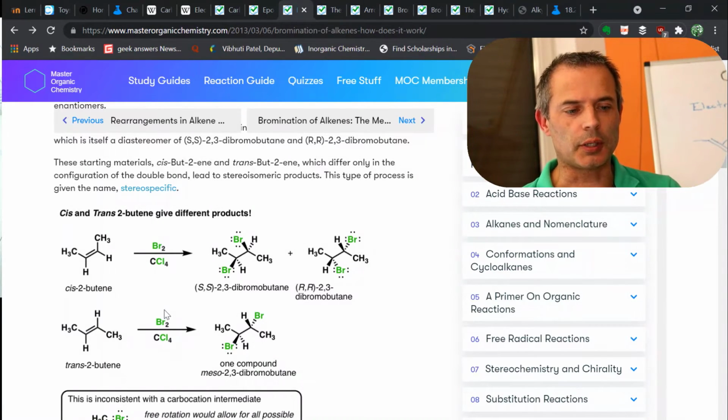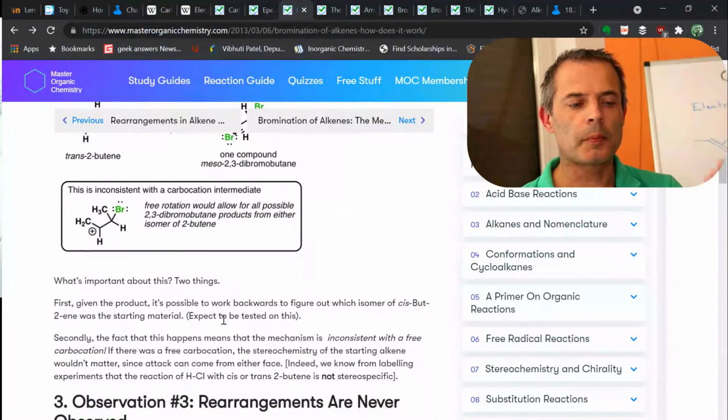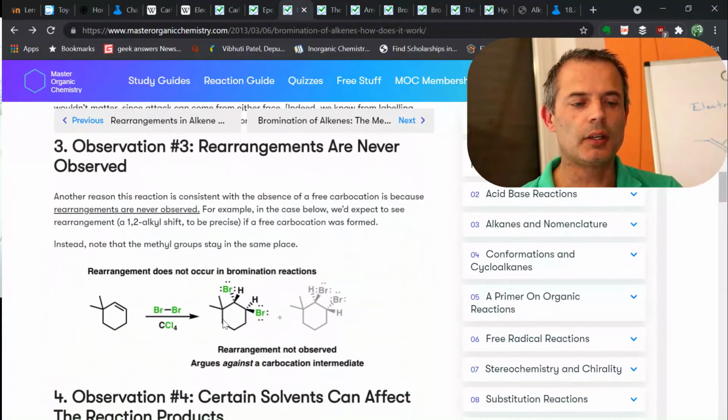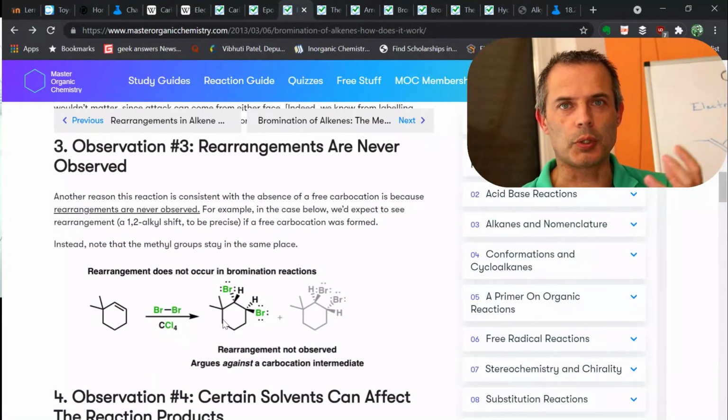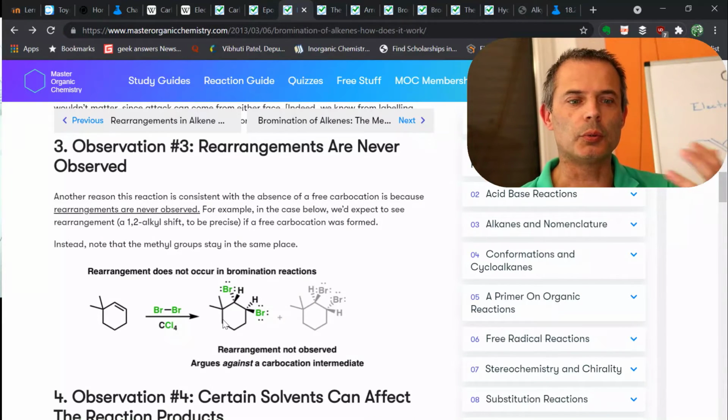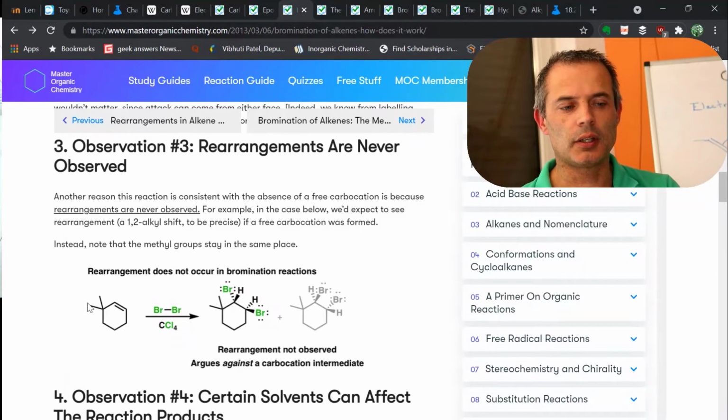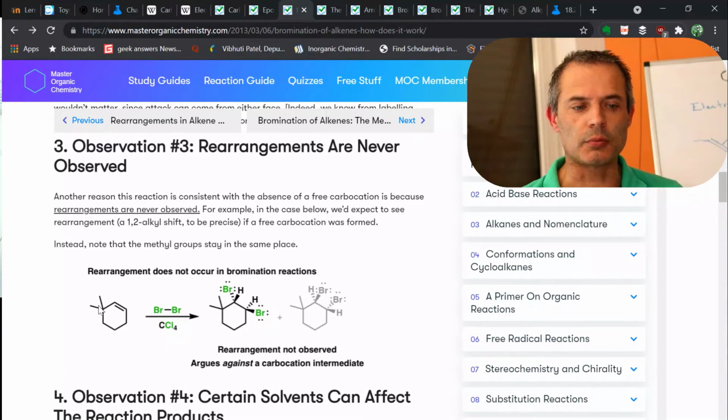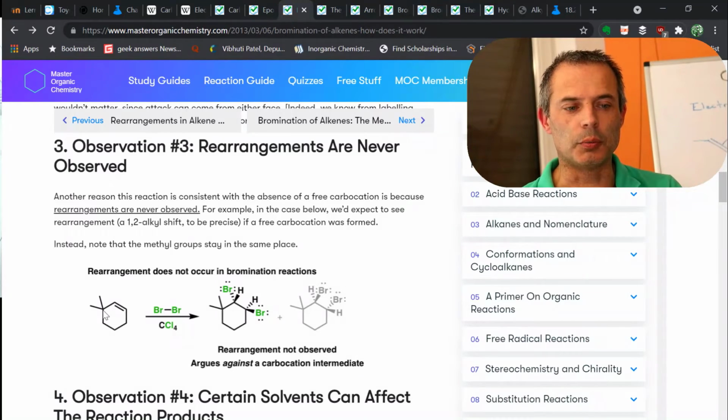That's how they're building their logic up anyway. And they're saying, because we only make some of the possible compounds, the formation of a carbocation is impossible, or isn't very likely, because then we would see attack from both sides, so we would see all four possible products. So something unusual is happening. Also, rearrangements don't happen, which we would expect if we form a carbocation. We almost always see rearrangements under some conditions. So here's an example where you would expect this group to favour rearrangement, because it's a very substituted group and it's next door.